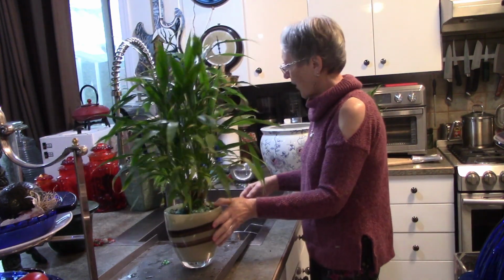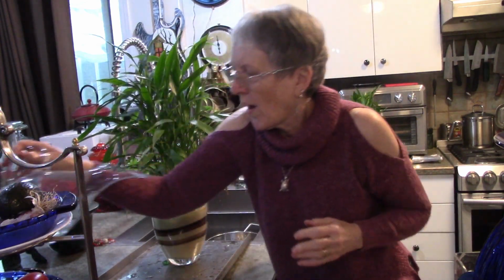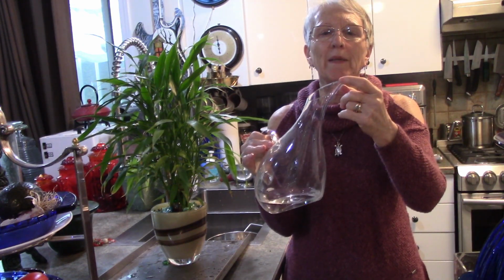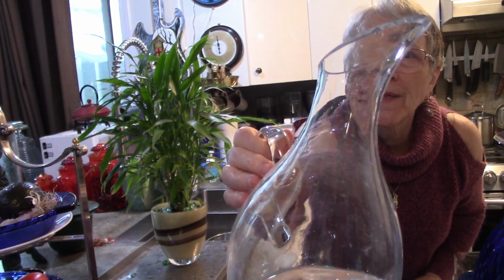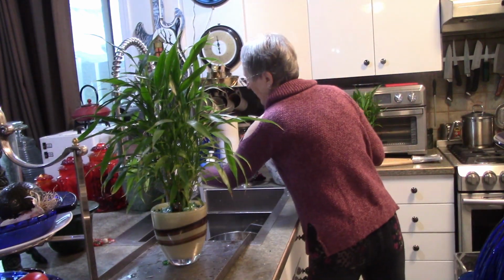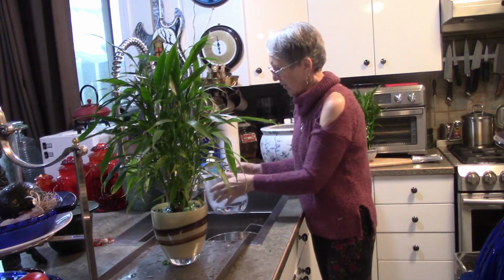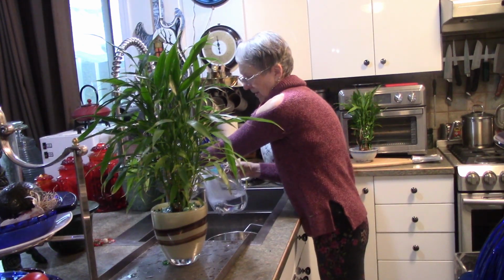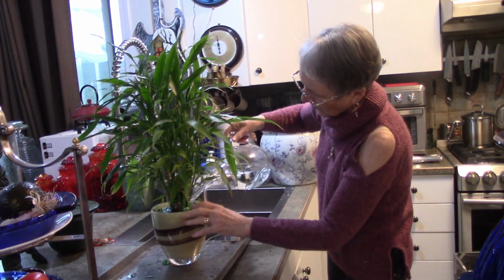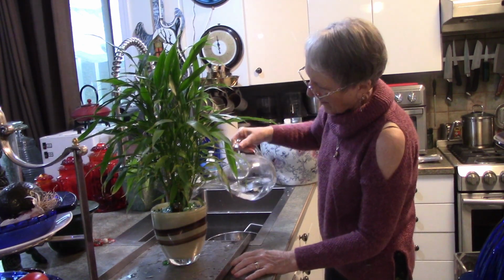Okay, I've got this full, and now what we want to do is give it some water. Now this I got outside at the garage sale, the thrift store, because it's chipped. It's always been kind of chipped on the end. But I thought it's so perfect for watering orchids when you're trying to just hit them and not everything else. And just the shape of it, it's easy for pouring water, so we'll pour some water.